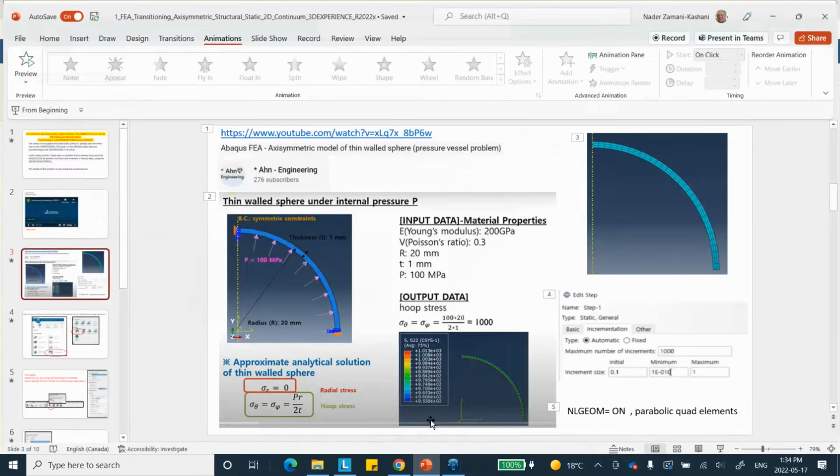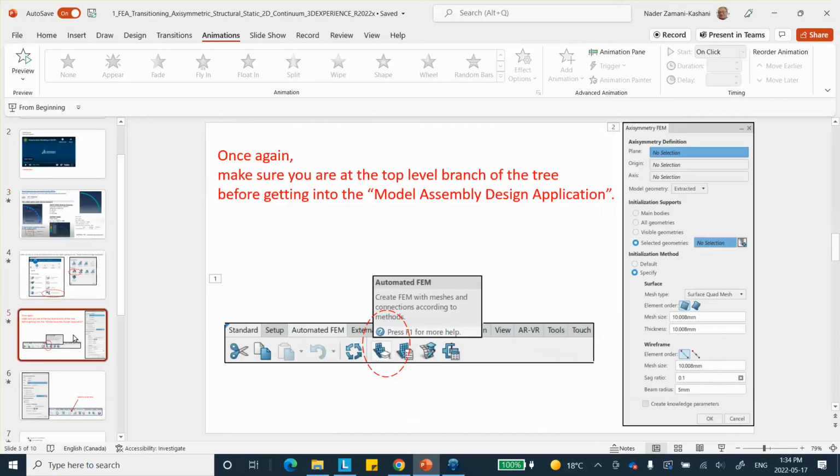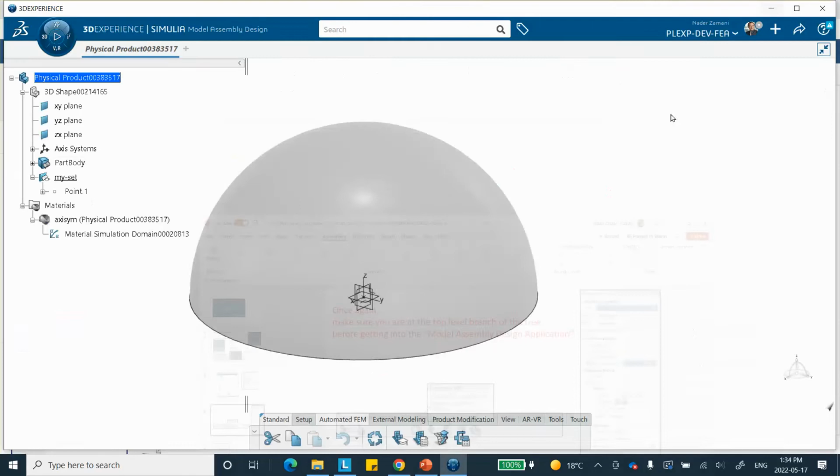So here is what I had in mind. Once again, make sure that you are at the top level branch of the tree before getting to the model assembly design app. And I was already there, so I don't have to worry about that. Okay, see? Good. So we click on this guy, automated FEM.